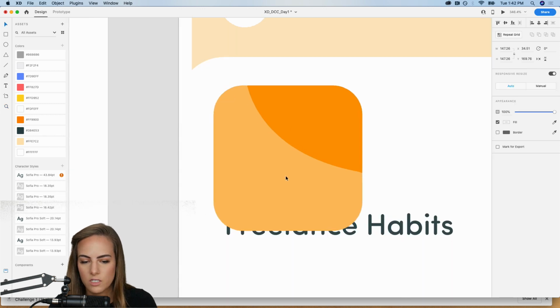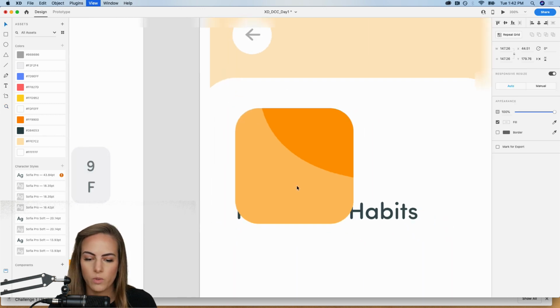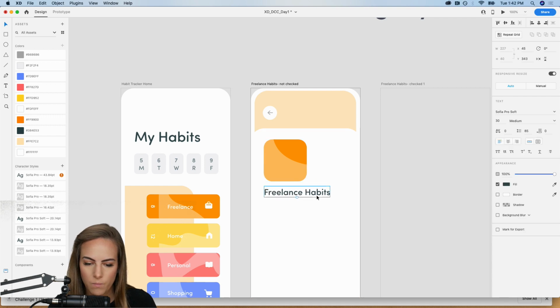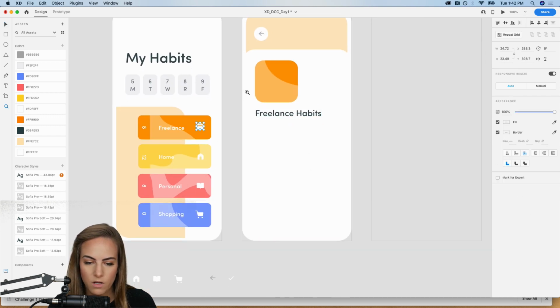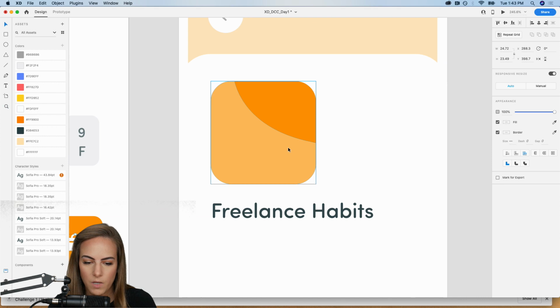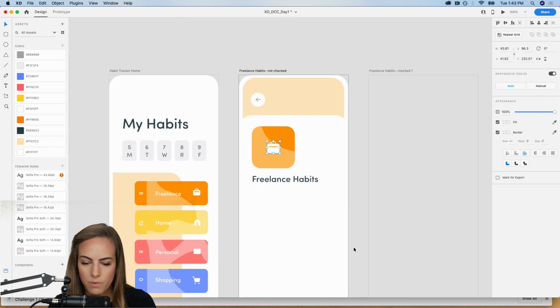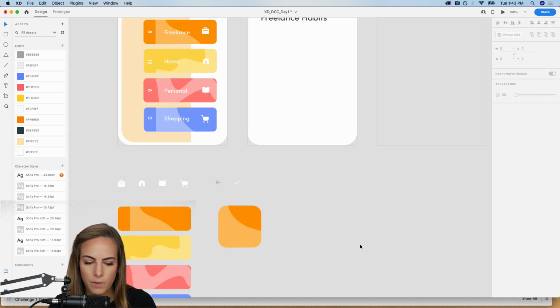So just for the sake of time, I already made a little square with that same kind of shape. And then I'll copy and paste. Oh, it pasted on the white. Paste this right here. Maybe make it a little bit bigger. There we go, since that's what we're focusing on. And then below that, I'm going to make some check marks.